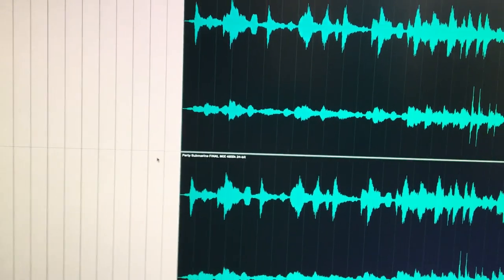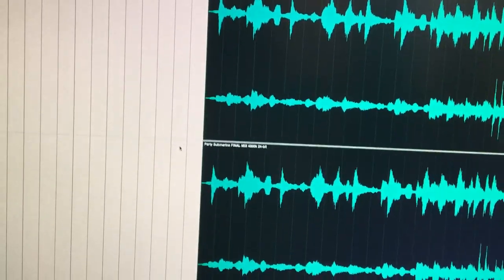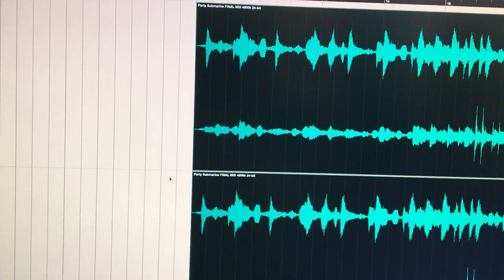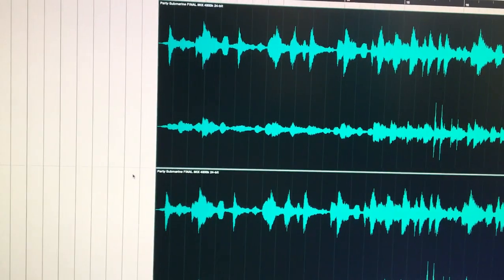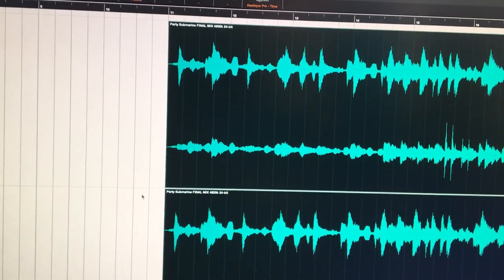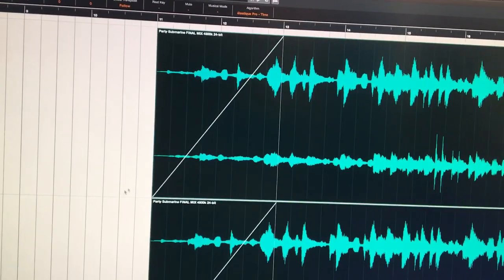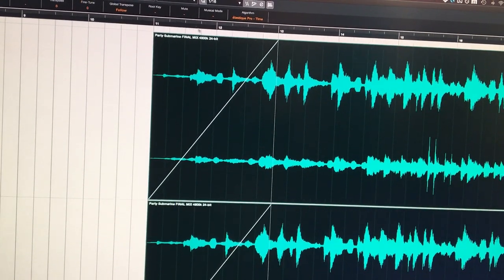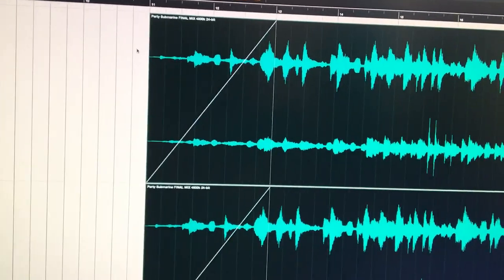Now that's great, but much quicker than dragging and clicking is always key commands. So you can go into the key command setup and add a key command for increment or decrement. So I'm going to press it right now. I'm going to press it again. So you see how big that is every time I press that key command. It's an entire bar length, which to me is way too much.